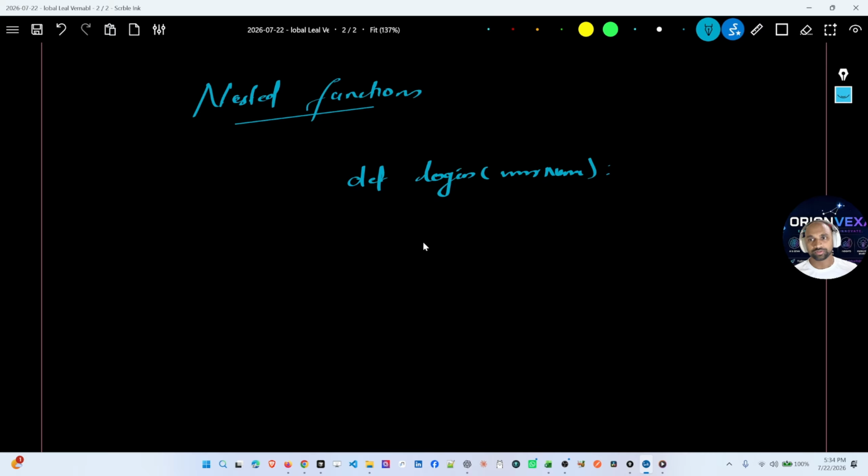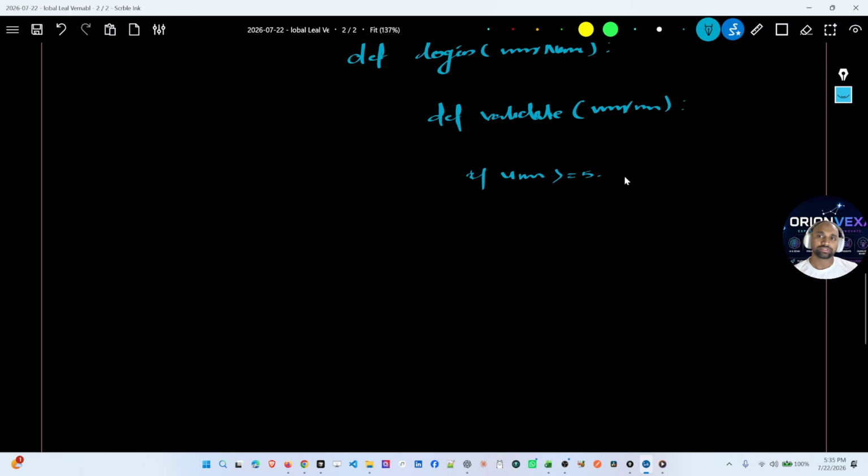Suppose you see this, we have a define validate of username or validate of password like that, and it is going to check if username is greater than or equal to 5 characters, then it is allowed. And in the case of password, it is greater than or equal to 8 characters, then it will allow. Nested function means one function inside another function.